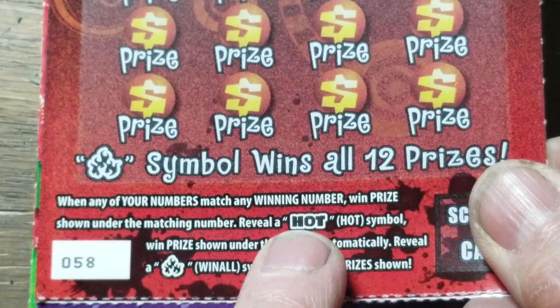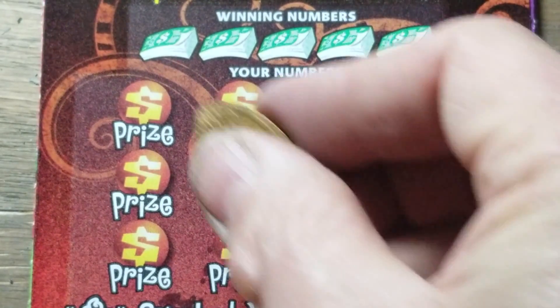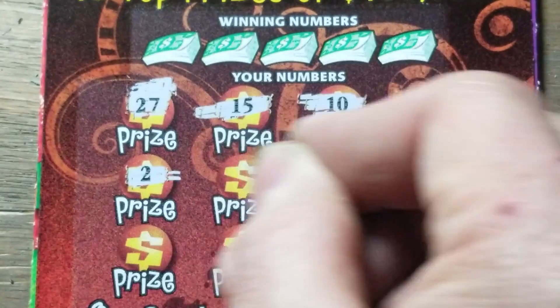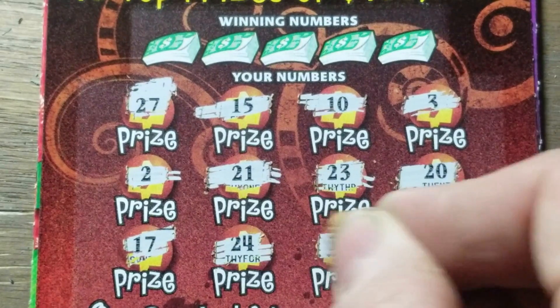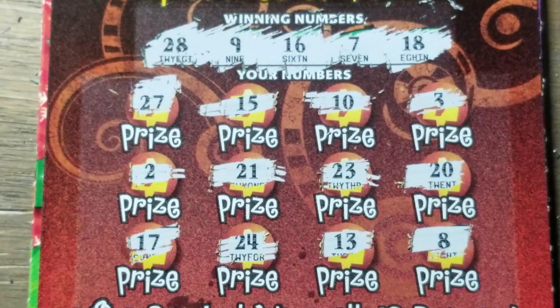Now it's the Hot 100,000. Is this a hot ticket? It's red. Hot symbol wins the prize; three flame symbols wins all the prizes. Let's hope we find something here. I don't want to go down that road — the losing streak has been on and I can't seem to get away from it. I get too many of these losing sessions; you guys will quit watching. Numbers are 7, 9, 16, 18, and 28.